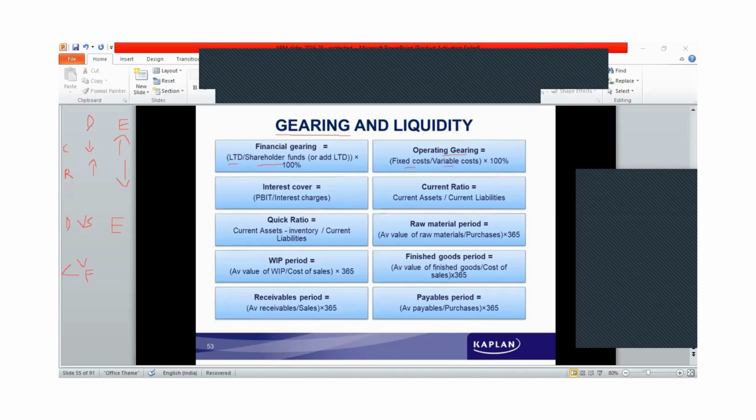So the fixed cost and variable cost part of it, let's just look at quickly. Sales minus cost of goods sold is gross profit. From gross profit, operating expenses are deducted, then we call that operating profit. From the operating profit, interest is paid, which is on debt capital. This is operating profit minus interest. Then the tax amount is paid, then the amount is available to the shareholders.